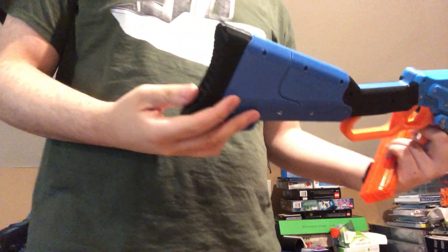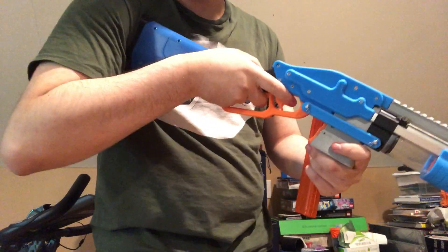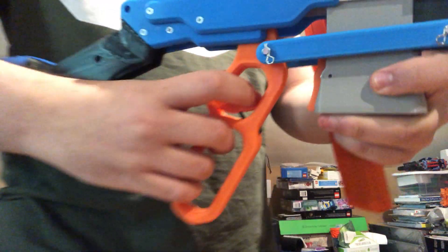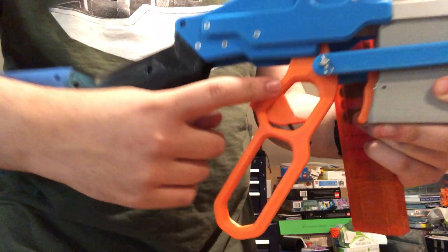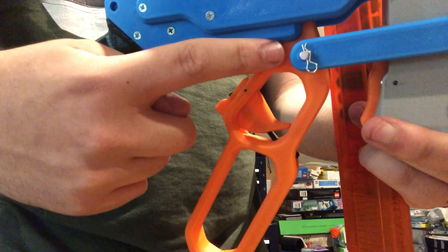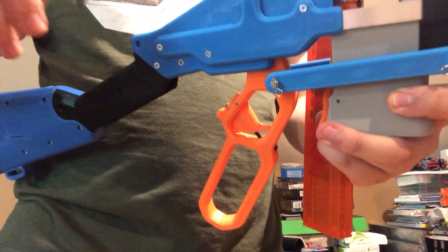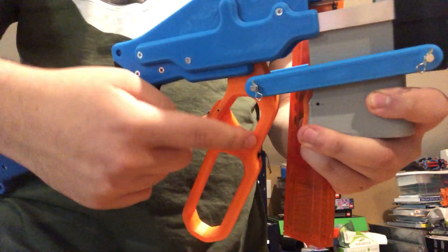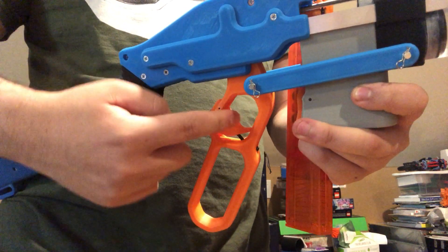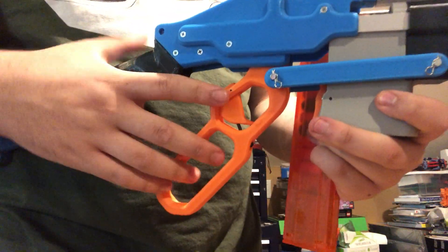I gave it a better butt plate which better cups the shoulder — you can see it better grabs onto it. I changed where the trigger pivot is. Right now it is right there; on the old one it was pivoting from up here, and that was awful. When I made the video for the previous one I had chopped the trigger with a pair of scissors and drilled a hole and put the trigger basically where it is on this one, but I tweaked it slightly further for this print.